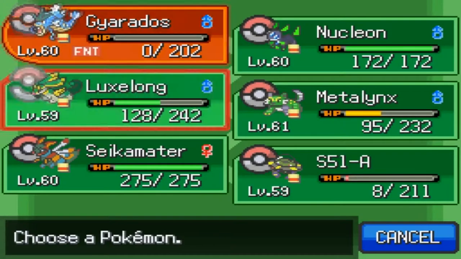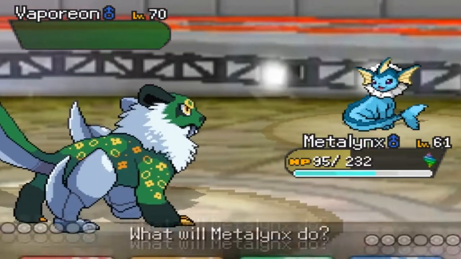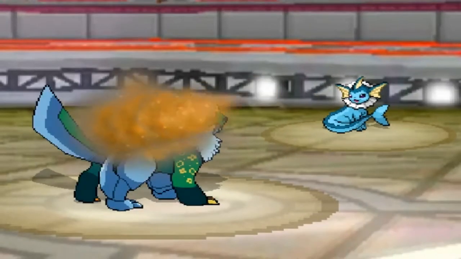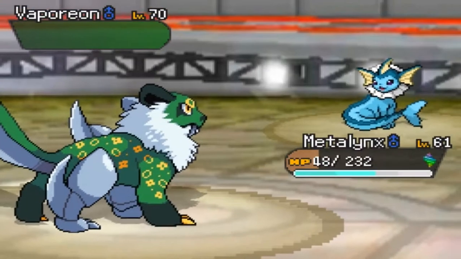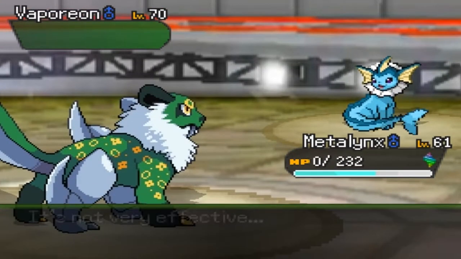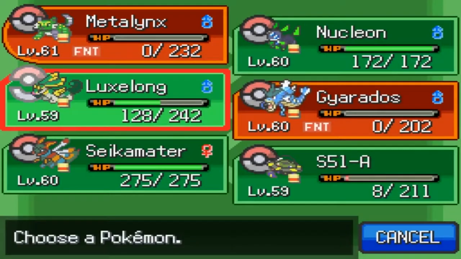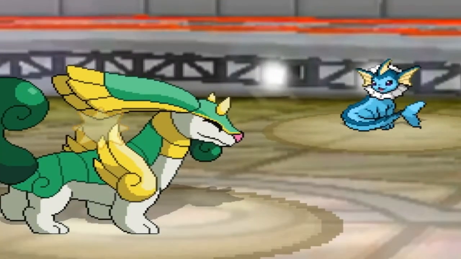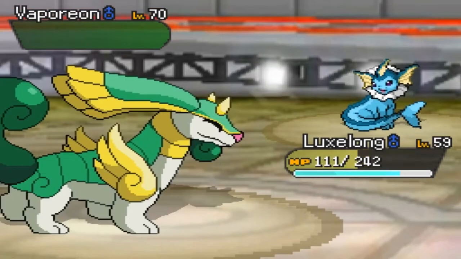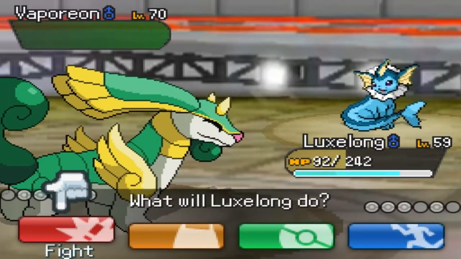Fine. Don't lower my accuracy. Well, looks like it didn't matter anyways. Oh, there goes my Mega. Yay. I can't believe it. So, I just lost my Pokemon for the dumbest reasons known to man. That's cool. He had to hit his Hydro Pump, but I missed my Leech Seed, which has a 10% chance of missing.